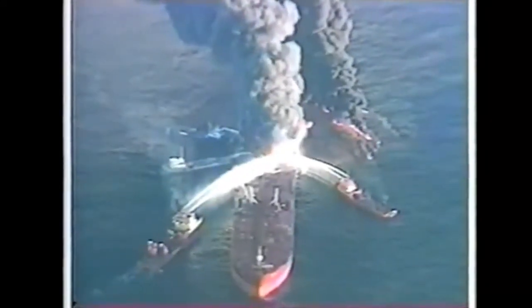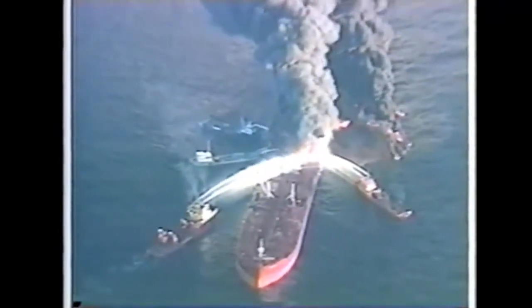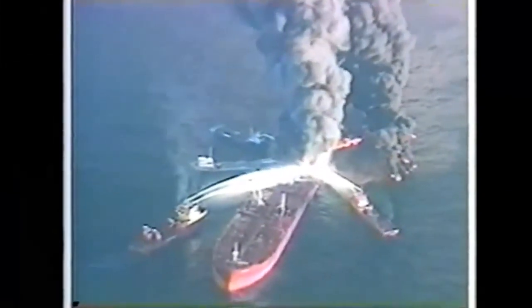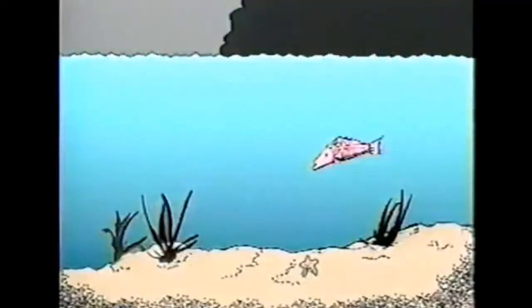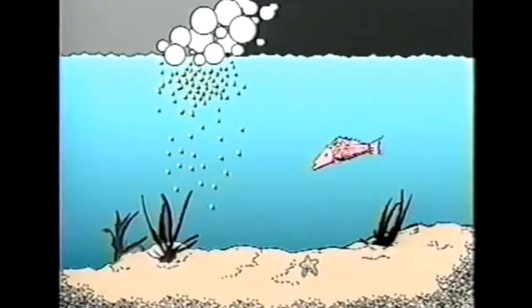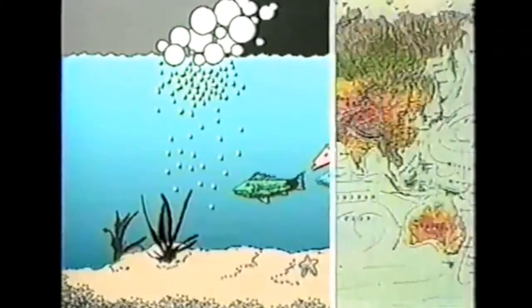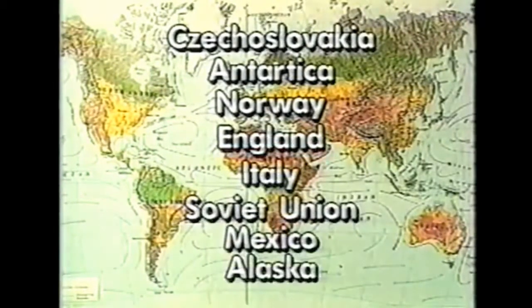Most Texans remember these news photographs of the Megaborg burning out of control in the Gulf of Mexico, releasing 4.6 million gallons of toxic crude oil. What you may not remember is a smaller story, the first open sea application of oil-eating microbes to help clean up the mess. Microbes, with a natural appetite for oil, live everywhere in the environment. They're nature's recycling units, capable of eating toxic oil and digesting it into byproducts, which are then safely consumed by marine life. Researchers have collected microbes from all over the world and mixed them together in combinations which will address nearly all toxins in oil pollution.